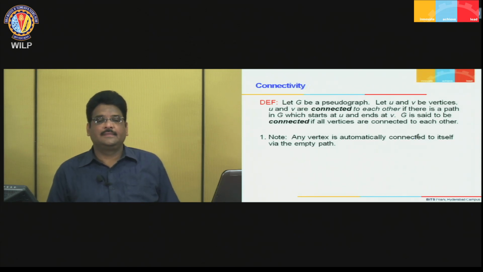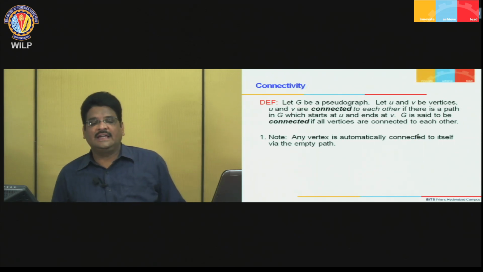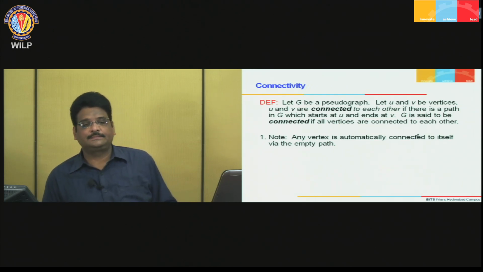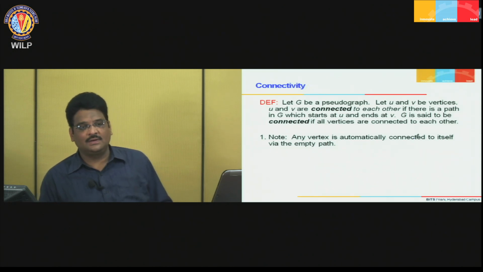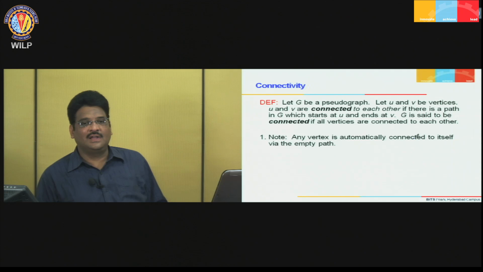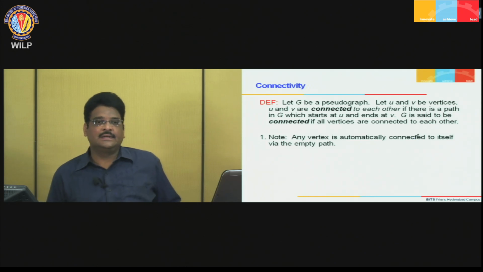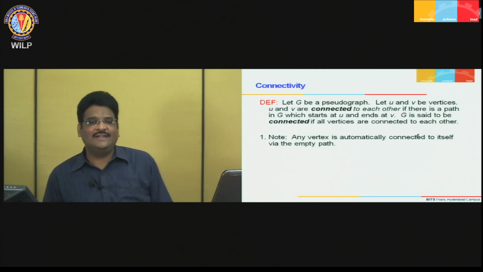Hi, hello everyone. Now we are studying this graph theory from the last few lectures. In the last lecture, we saw when we call two graphs isomorphic to each other, what it means for a graph to be connected, and given two graphs, how to find the union of these graphs.